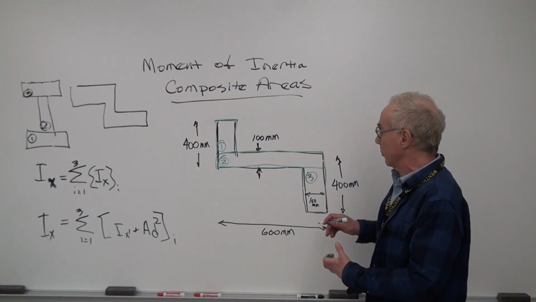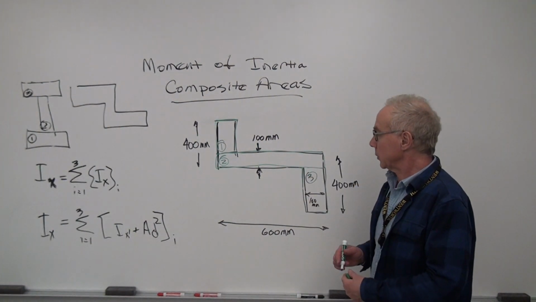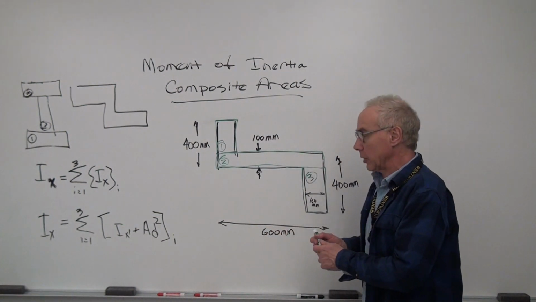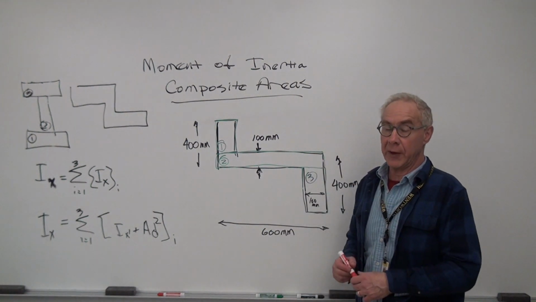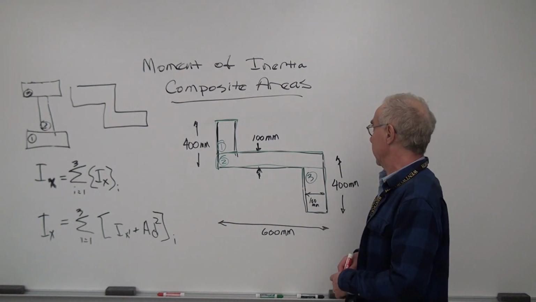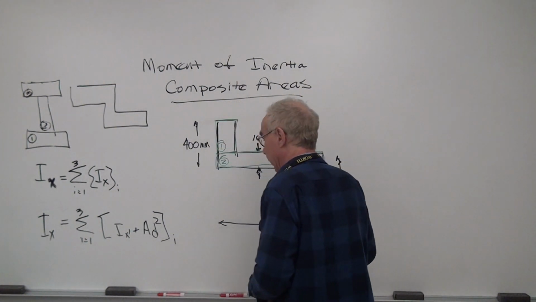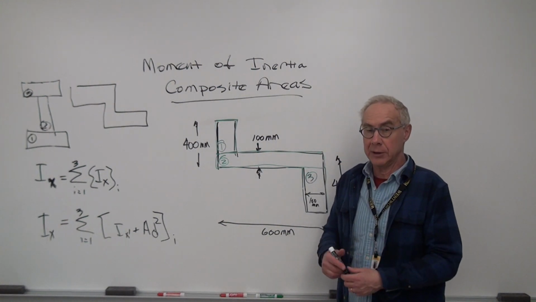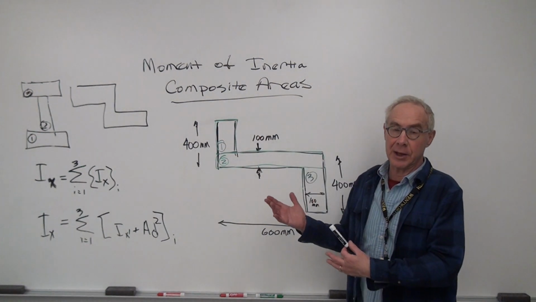And what we're going to do is find the moment of inertia of each of these for a particular axis. And then we're going to add them together and get the moment of inertia for the entire area. All right, so the particular axis that we want to use, and this is almost always the case, is we want to evaluate the moment of inertia for the centroid through this area. And we could evaluate the centroid, which you might remember is another double integral. And we actually had a methodology that we talked about for evaluating the centroid of composite areas, such as this, where you have like 3 pieces that make up a full area.